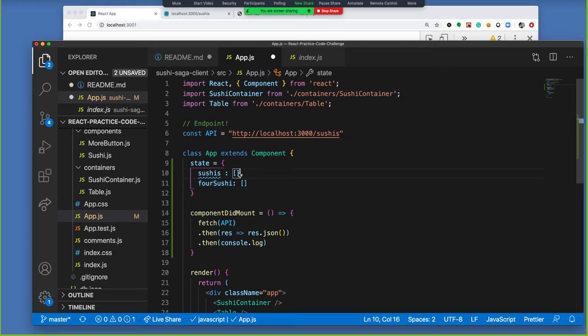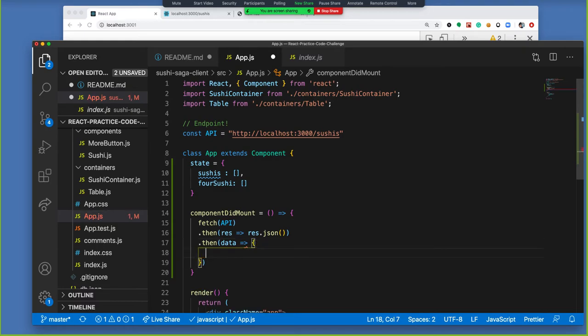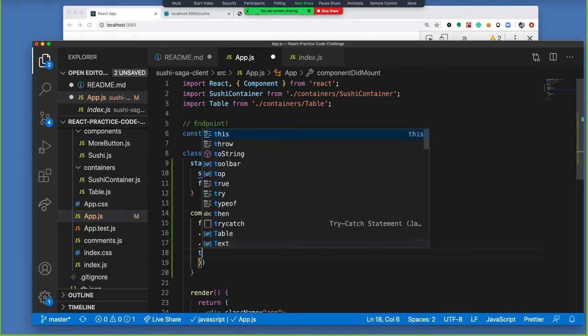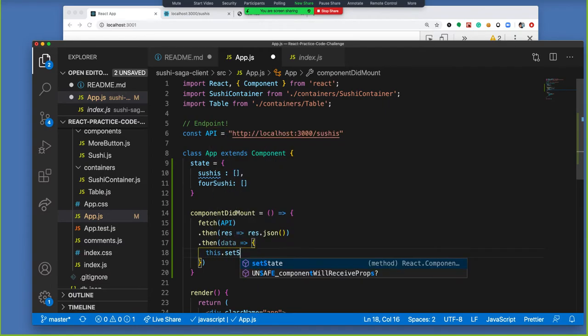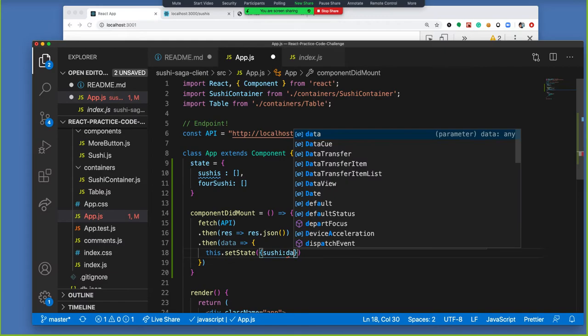So this one is going to be all my sushis. This is going to be the 4 sushis I want to render. So here, I'm going to take my data, and I am going to set my state, and I'm going to set the sushis array to our data.